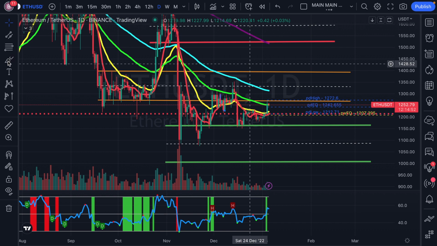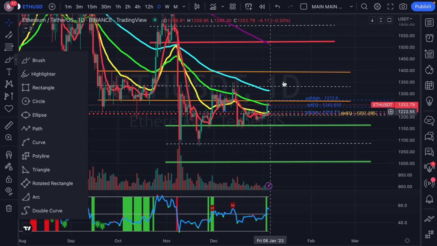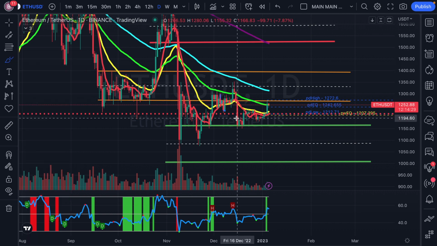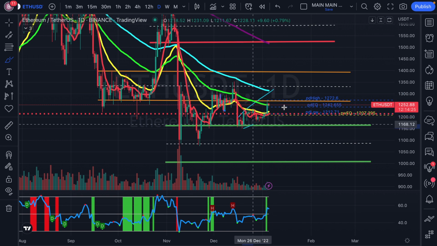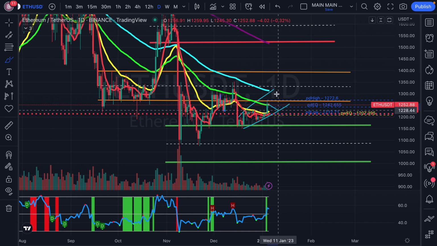Where the resistance and the upside will come is what we're waiting to see. Since RSI is above the 50, I'm looking for the support bounce above 1215, 1220, and then we can look for much higher from there. But until that happens, I can't really say the rally is real. I need the rally to be proven by showing me support. Otherwise, if it wants to just consolidate here and then break out, that's also fine.